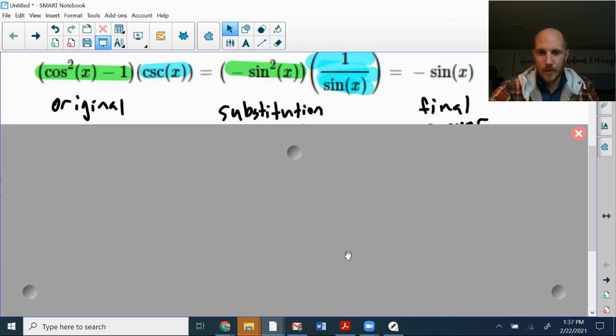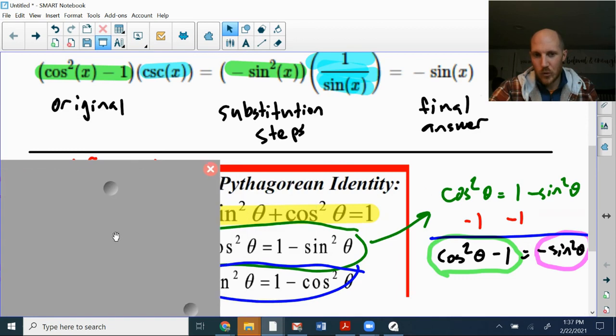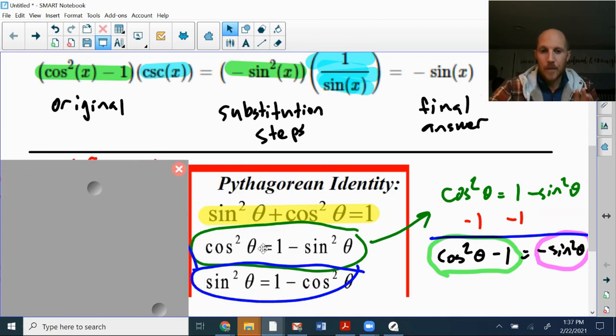Let's just look at one at a time here. So I moved that one over here to the right-hand side. So it's not an exact match. I need it to be an exact match, cosine squared minus 1. The variable doesn't have to be a match, so theta or x, whatever. But so I took the one I circled in green, I moved it over here, and I did a little bit of algebra on it. I just subtracted 1 from both sides of the equal sign so that I end up with cosine squared of theta minus 1, circled in the green highlighter. Okay, that's an exact match for what I've got highlighted in green up here in the original problem. So my substitution needs to be what I circled in pink highlighter, negative sine squared of theta. And so that's what the solution is showing as my substitution.